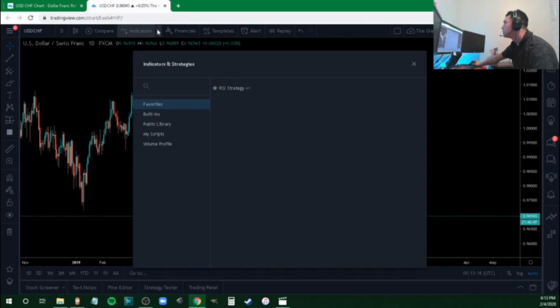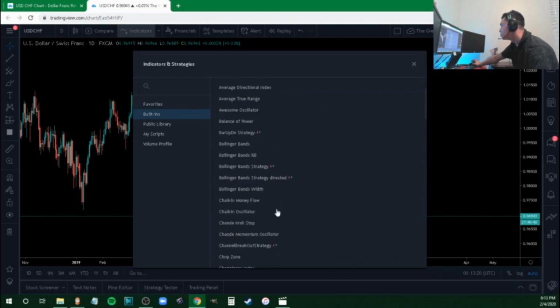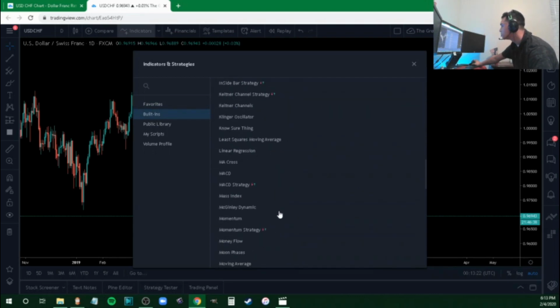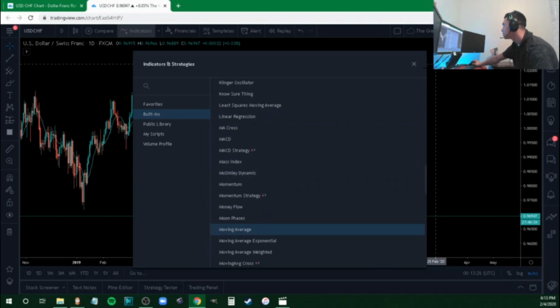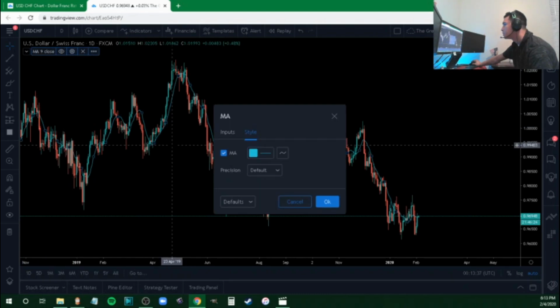So we put indicators, built-ins, and let's say you want to do moving average. You just go to find the moving average selection. Once you click it, it'll pop it up right here. Click this little arrow and you'll be able to change the settings.